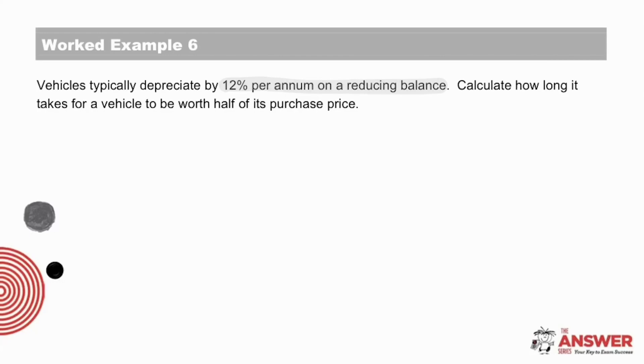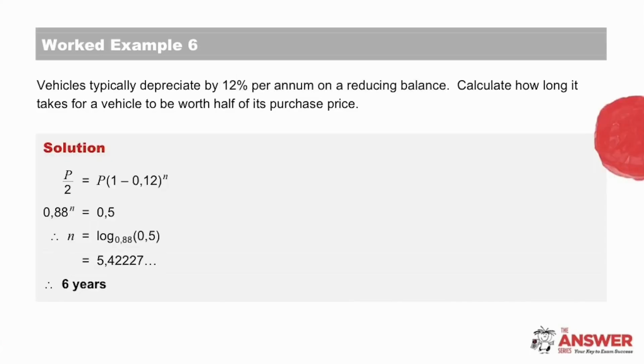Let's go and have a look now at the solution. If you have a look at the first step here, you will see that we have used P as the original value. Using X would have also been correct. Alternatively, if you had used X for A's value, then P, the original purchase price, would have needed to be 2X, as the purchase price will have been double the depreciated value. We are told that the value is depreciating by 12%. So 1 minus 0.12 gives us the 0.88. And dividing our depreciated value by our original purchase price, we will get 0.5 no matter which method you have used. Therefore, n, using logs, is log base 0.88 of 0.5.